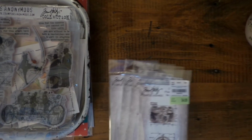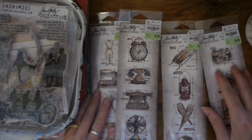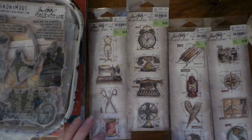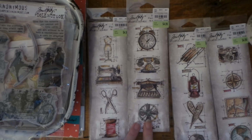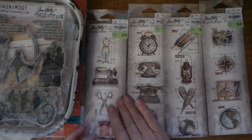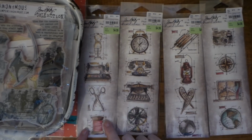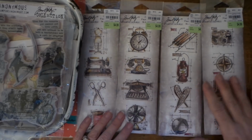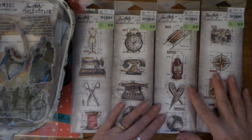So she called me, and she was at Tuesday Morning finding these. I said, I don't need anything, but I said, if they have, which one was it that I wanted? I think it was this one. No, I don't know which one it was. But then she goes, oh, they got this one. I go, yeah. And then I said, don't tell them anymore. But I think she wanted this one, so I got it. Or she did want it, but she said, no, you take it. But I've got to get to Tuesday Morning, hopefully today, to see if I can find it.